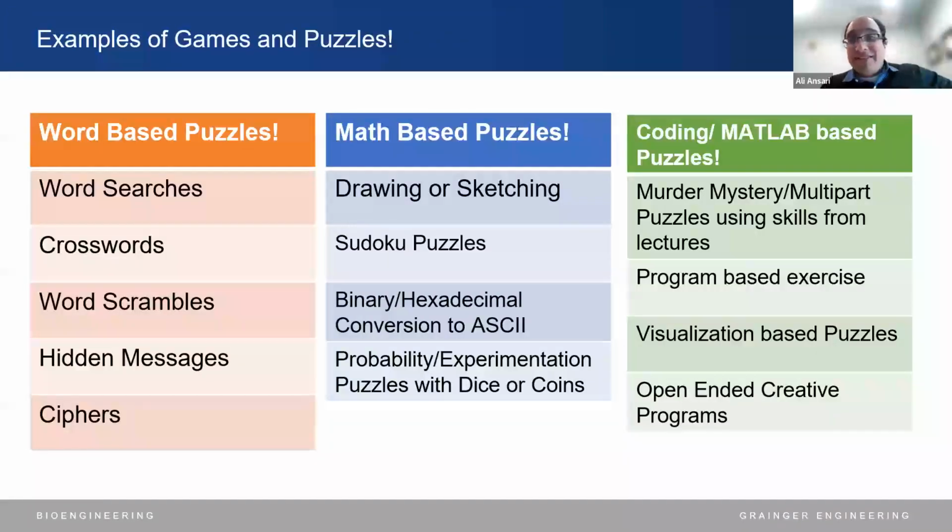But that's a lot. It's kind of overwhelming. So I tried to make it a little simpler by saying, okay, decide on what type of game you want. So word-based puzzle, this is not an exhaustive list, by the way. There's way more than this. These are the ones that I have done before. If you want to do a word puzzle, you can do word searches, crosswords, scrambles, ciphers, hidden messages. All of those are word puzzles.